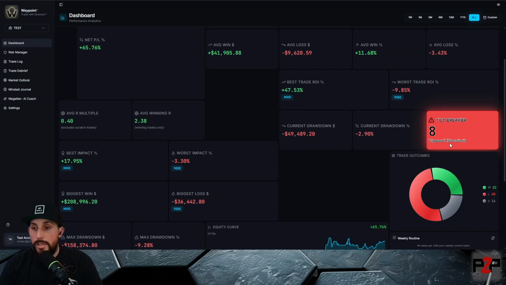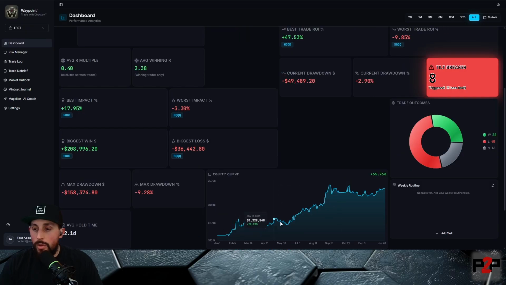What I love about this is that in your trading and your risk management, there is a likelihood of having so many losses in a row. That's something that as you get more experience, if you're a newer trader, you'll find out. I designed the tilt breaker, where you simply put in your likely number of losses in a row. Once it triggers over that, you'll get a nice alert, like you see here, that tells you you've reached over that number of losses, and you should be paying attention, maybe taking a step back, because you shouldn't be taking that many losses in a row.